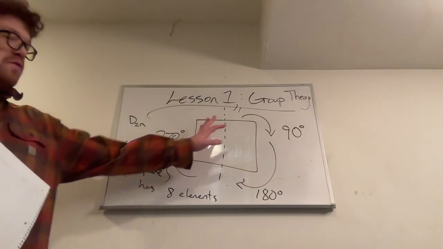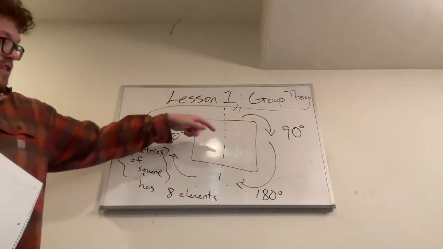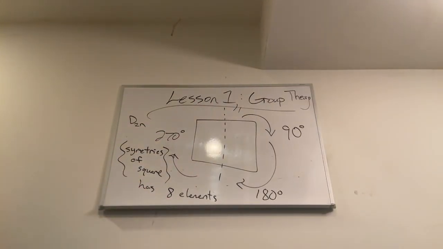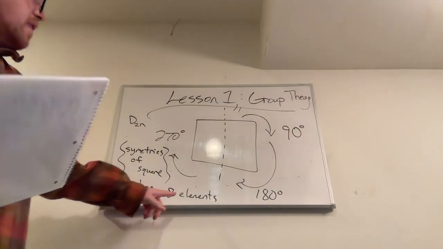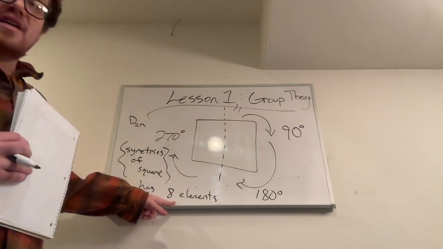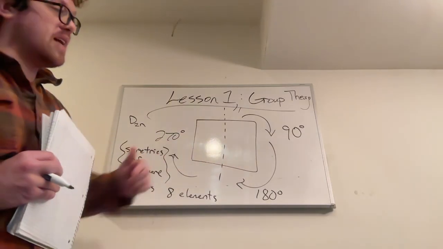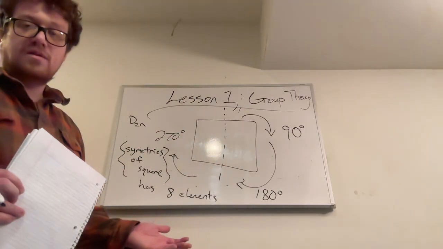Right, so we have the 4 rotations, and then we have the 4 rotations with the flip, and that gives us 8 total elements. And so Cayley's theorem in this case would say that this dihedral group, which has 8 elements, is some subgroup of S8. But S8 has how many elements?